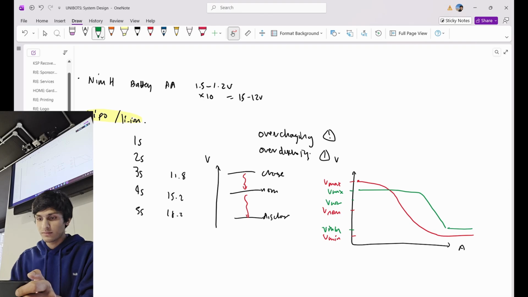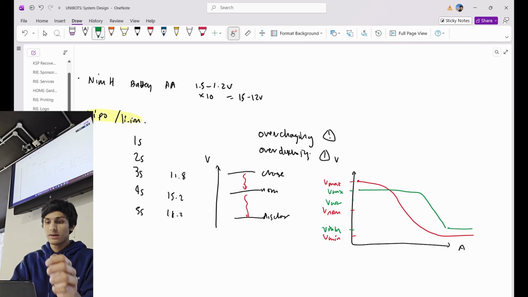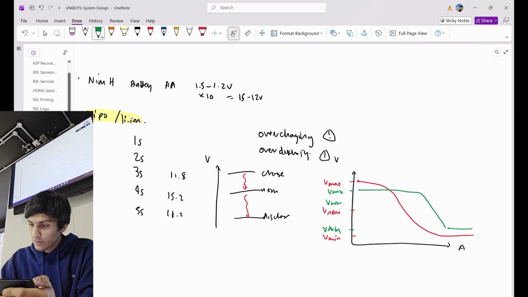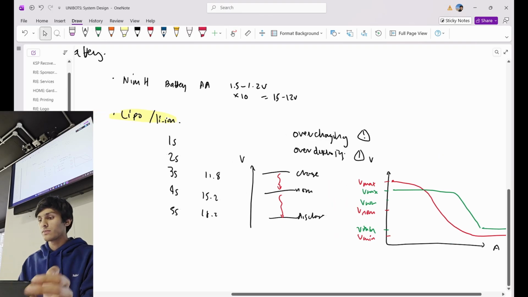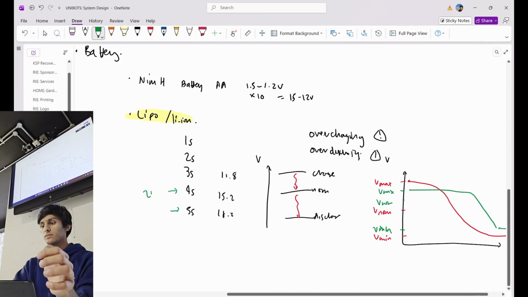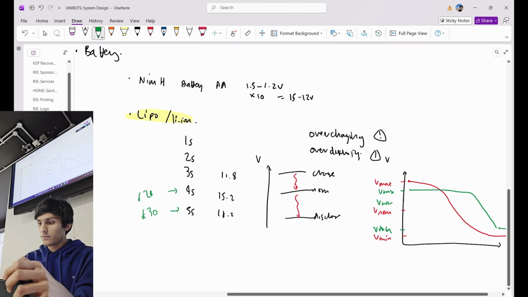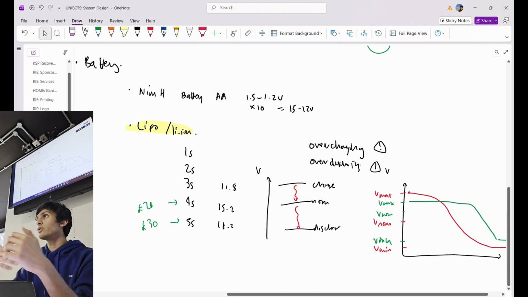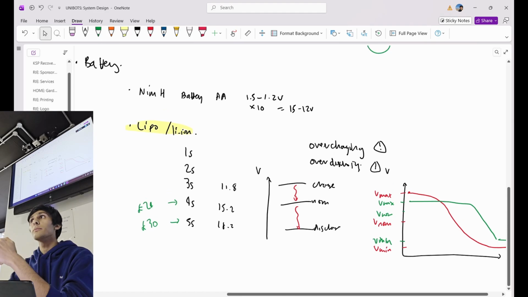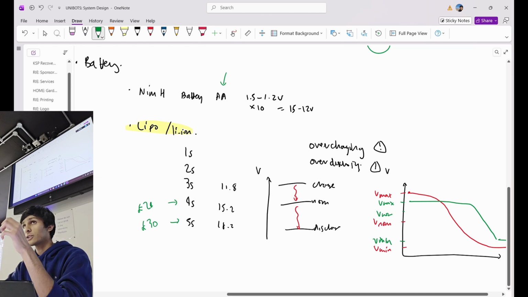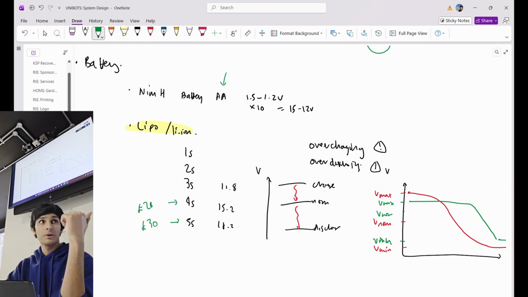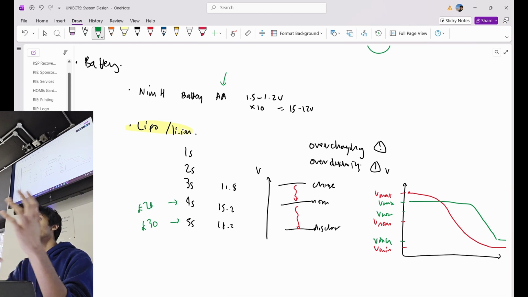There's obviously overcharging, but there's also something called over-discharging as well, where it drops below a certain threshold, the minimum. Once you drop below the minimum voltage, it's also dangerous. That's when they usually puff up. It's when you over-discharge it. This is when you damage the cells within the battery itself, the lithium polymer. They can puff up. It also means in the future they don't retain as much charge.